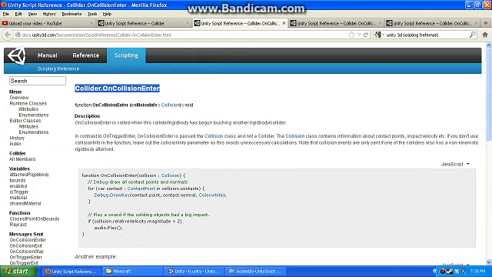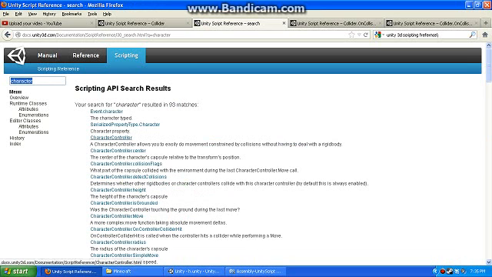Because I'm using the wrong function. We don't have a collider to send the on collision enter. We have a character controller, which has its own set of functions.